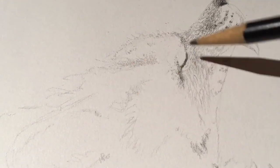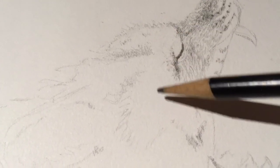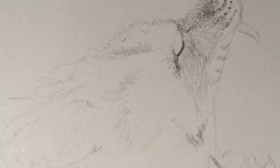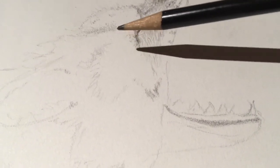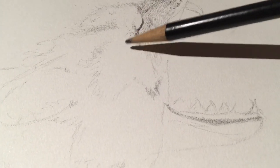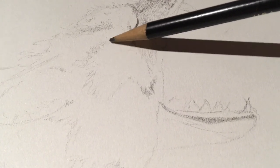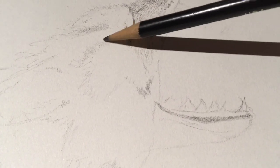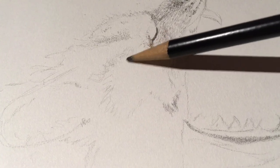All right, now we're ready to move forward. Now this area is short but plushy. Now how are we going to do short but plushy? It's going to be a combination of the two, but I'm going to grab hold of the very end of my pencil here, so that I have as little control over how hard my pencil touches the paper. This allows me to create a very super light, very fine line that will help me achieve that soft, plushy, velvety feel of fur.